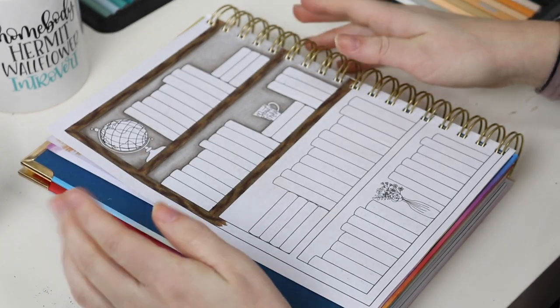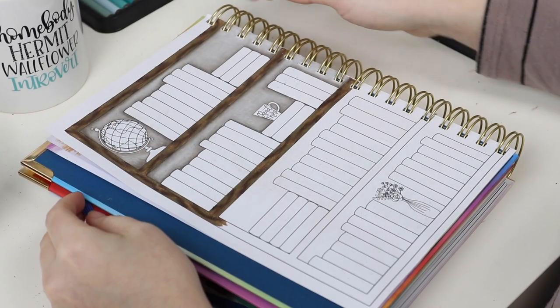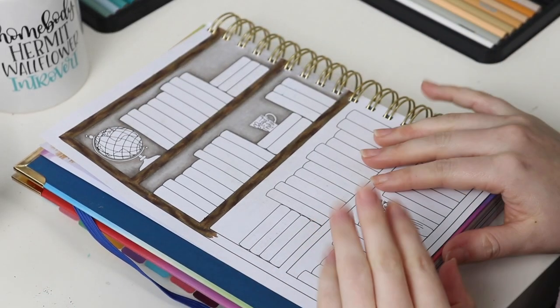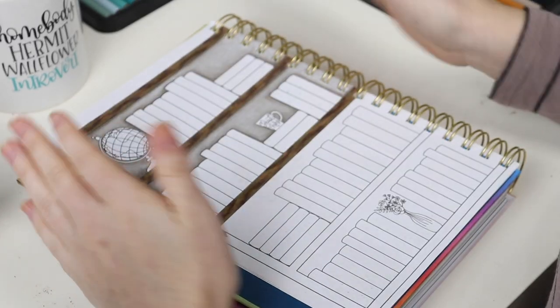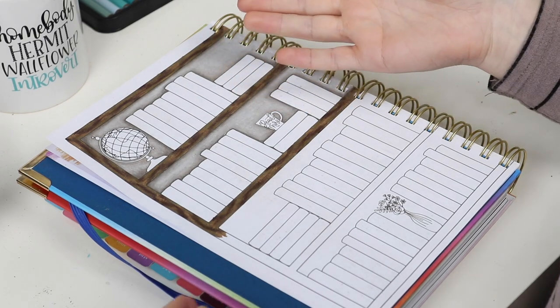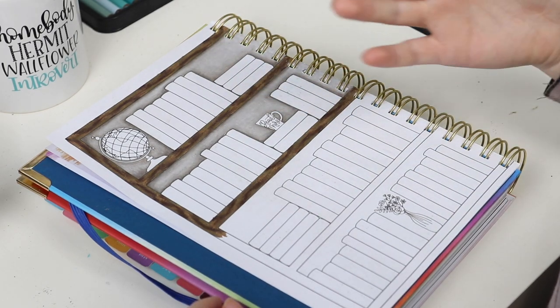So there you have it. There's a look at how I do the bookshelf part in the background part. It's actually relatively simple. I really enjoy coloring, so I put a little bit more effort into it than you actually need to. You could just color the book, so you don't have to go this far in depth.